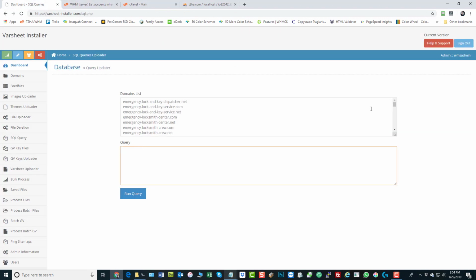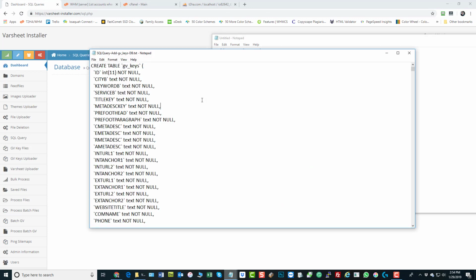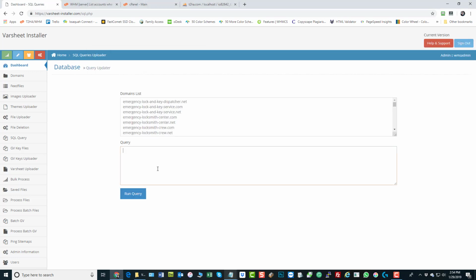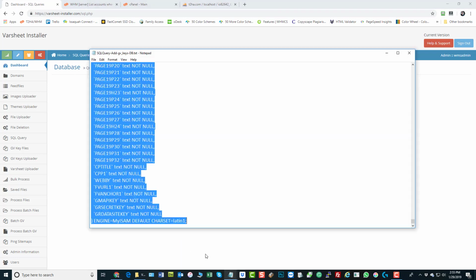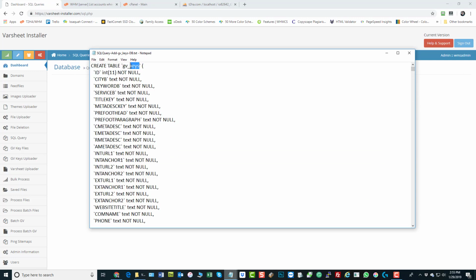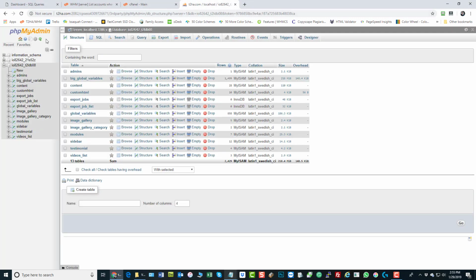So of course, we're trying to simplify everything by getting really good at automation. We've been doing extremely well with that. Okay, Control C. Let's see if we see it, Control V. Okay, I'm going to take it back up. The table we're creating is called GV_keys. It's the key file for global variables. That's the table we're going to create. So if all goes well, we're going to see that table appear here on a refresh, if we close it or step out, step back in.